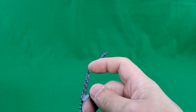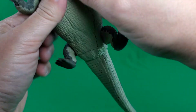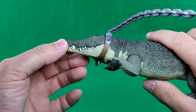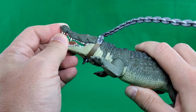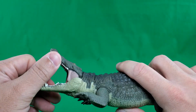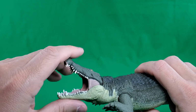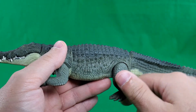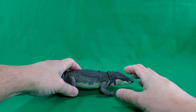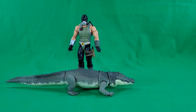Now I did say we'd show about the leash here, and it just kind of slides on. That's as far as I can get it on there, and maybe that's where it's supposed to be. I don't know. But it does hinder the opening of the jaws a bit. And then, of course, as far as her accessories go, they can be hanging out with her or sitting in her mouth, like baby crocs, I think, do. I know alligators do that. I assume crocodiles do as well. But that, my friends, is a look at the figures and accessories.